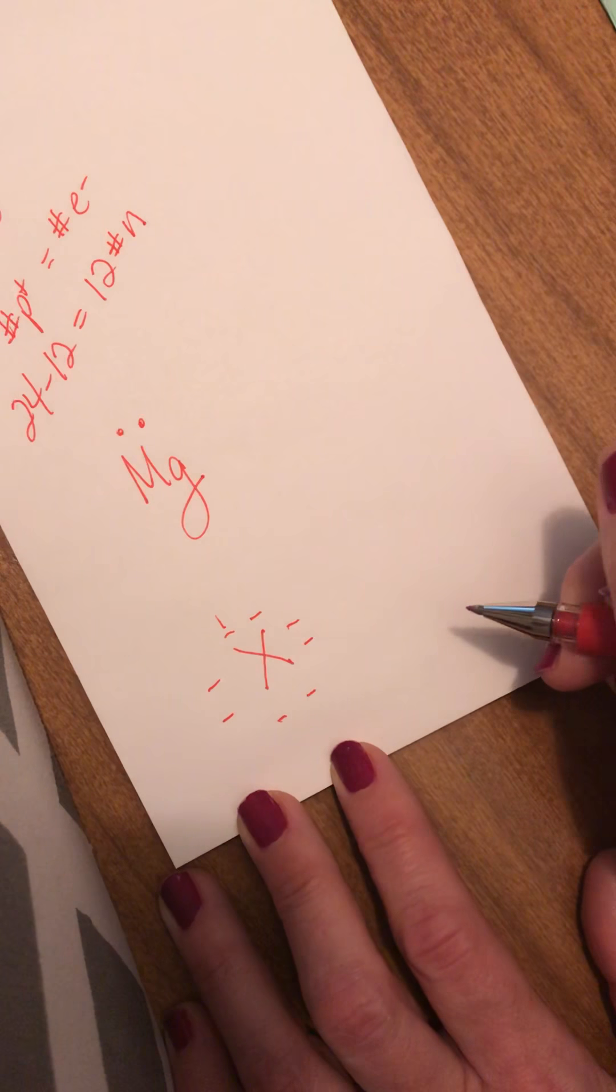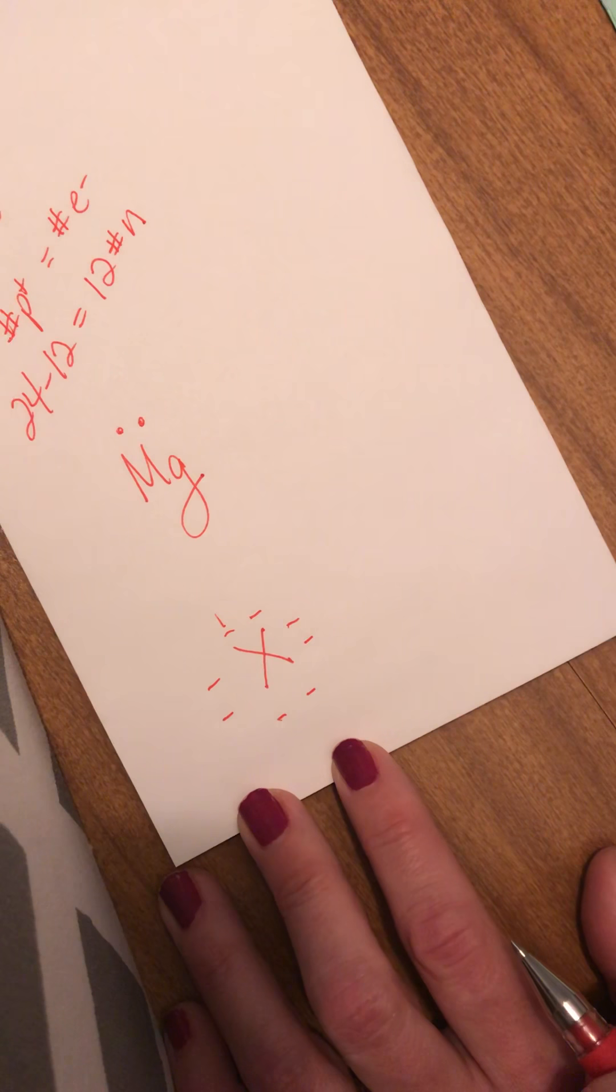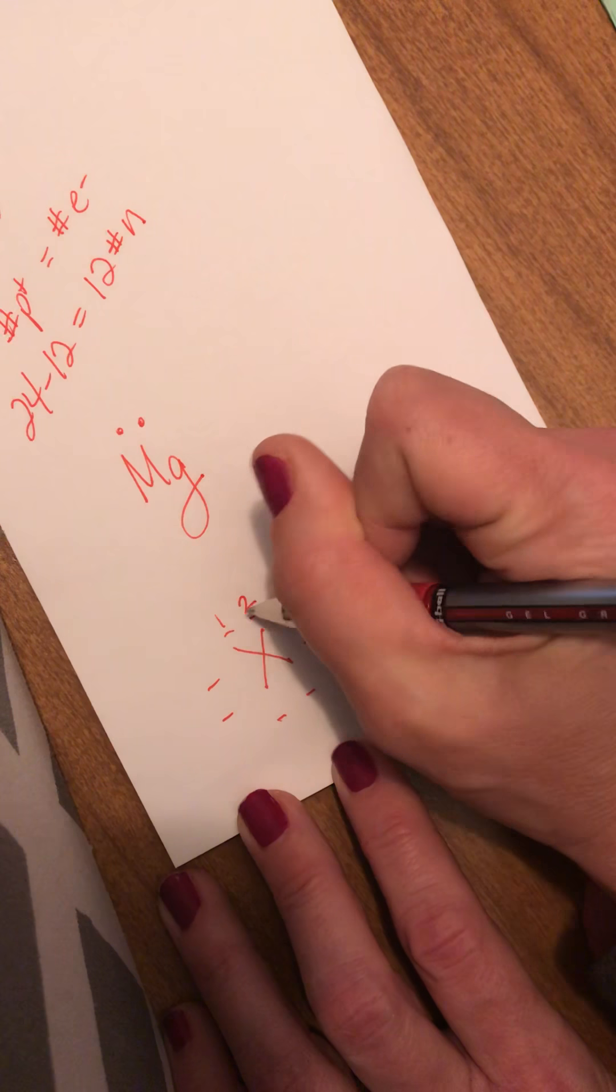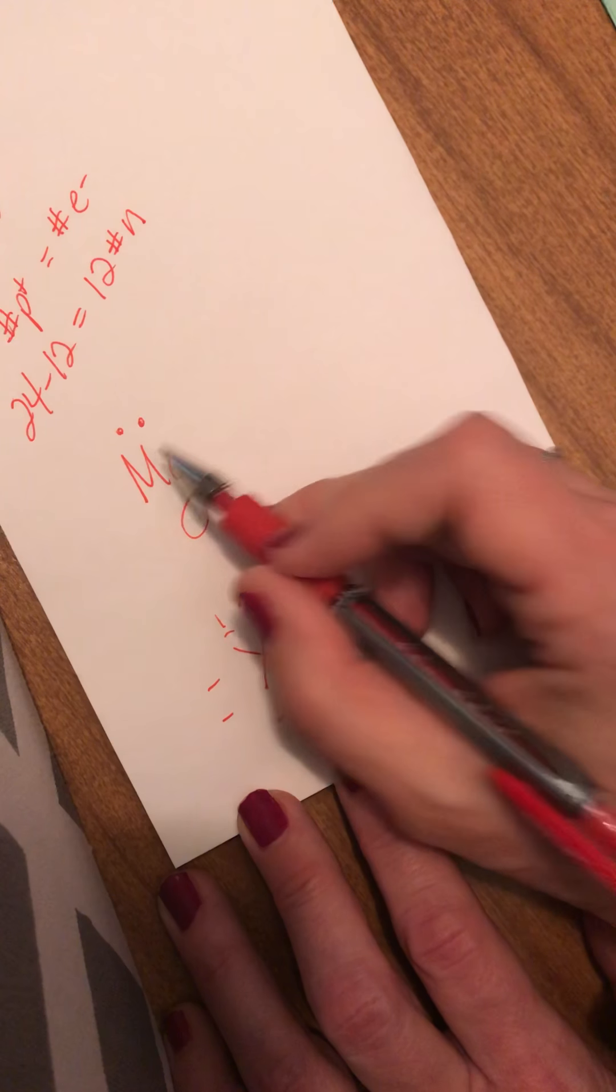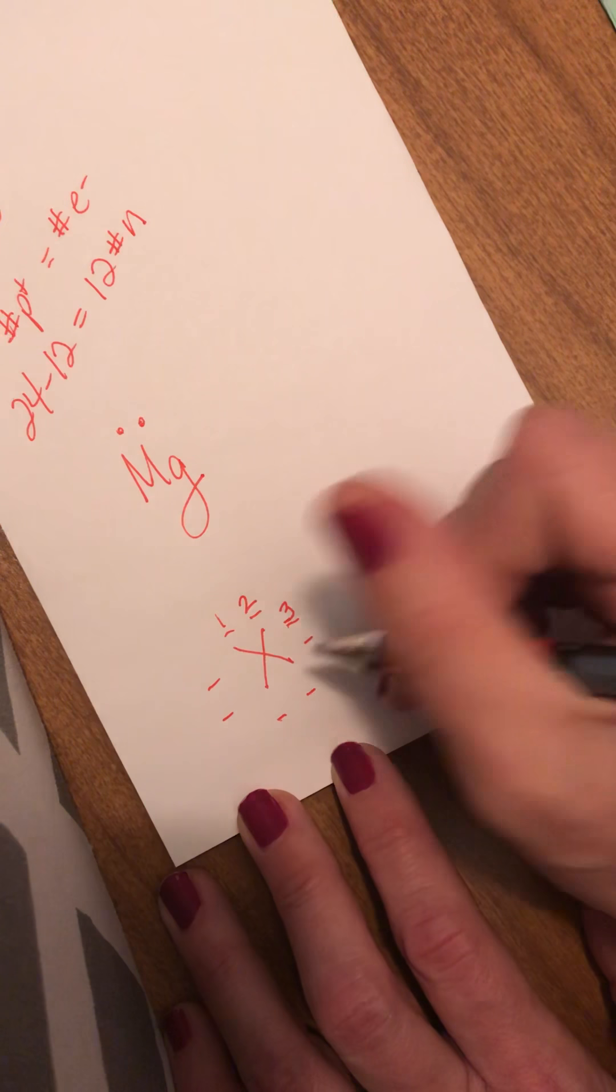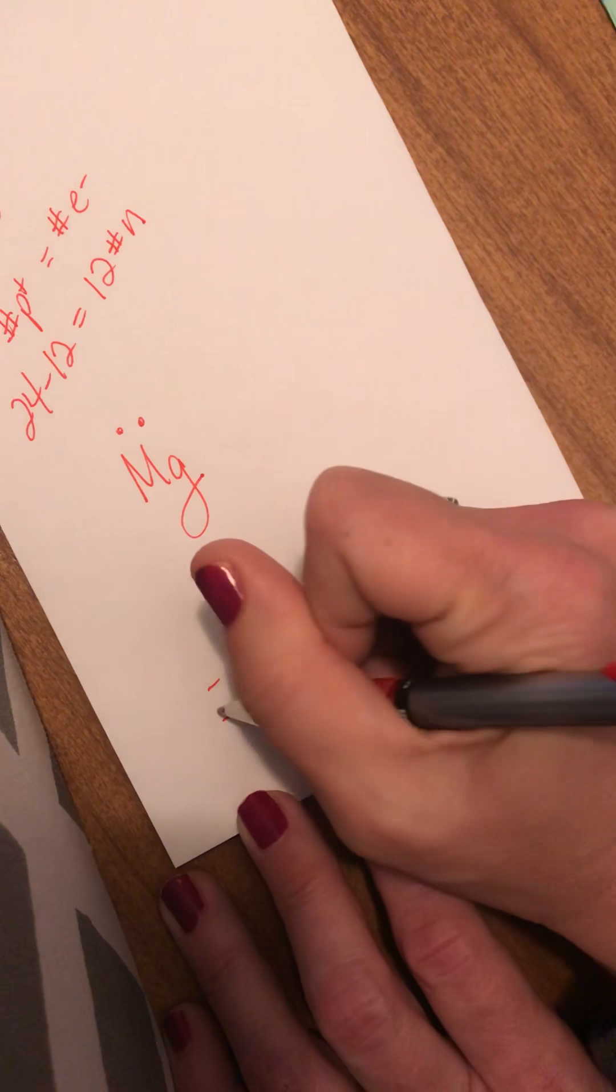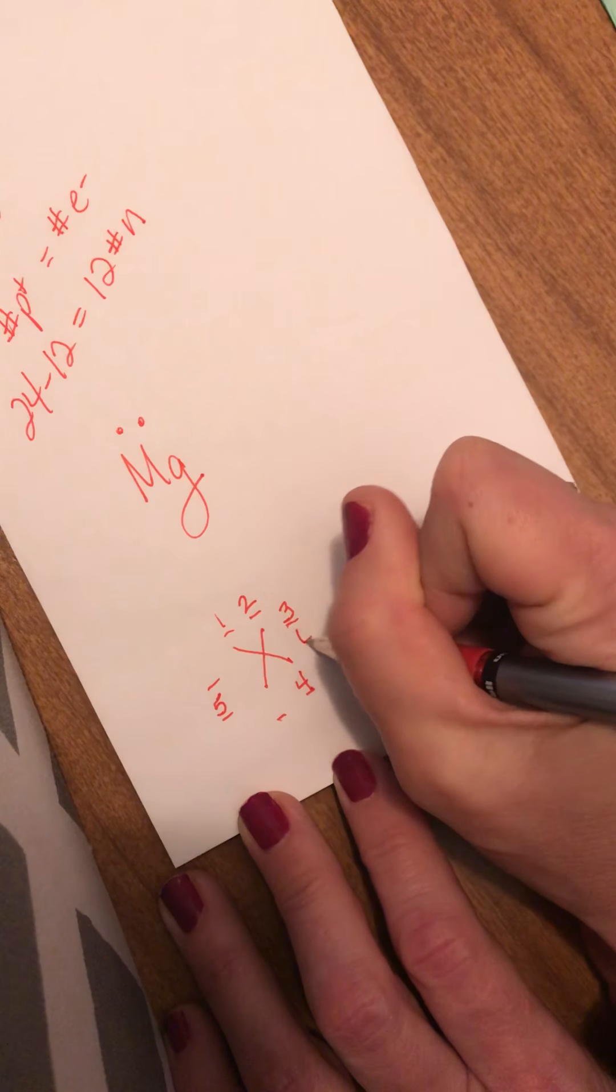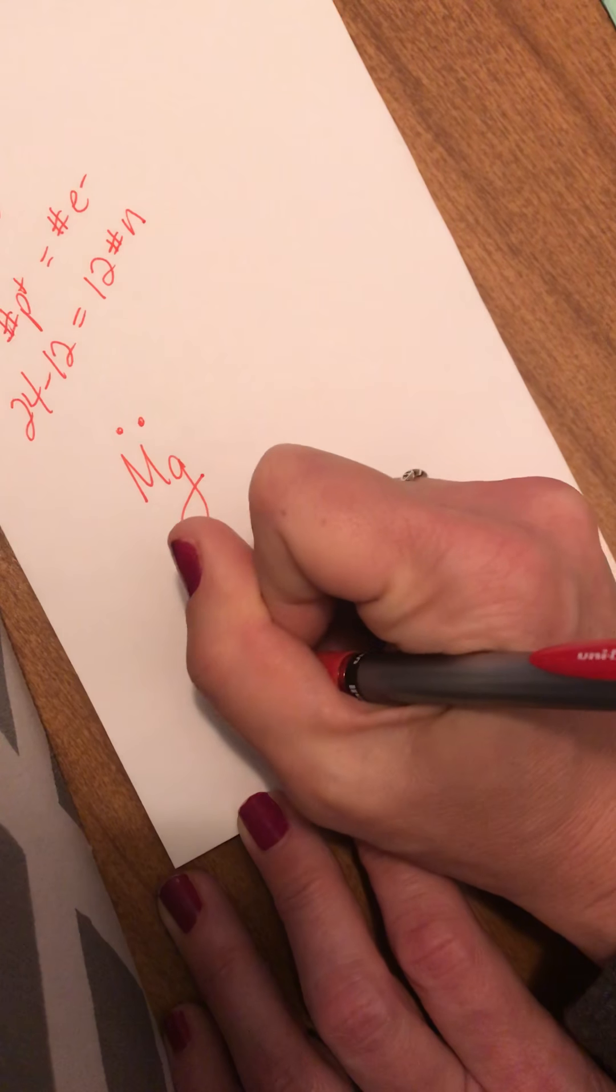The order in which we fill these spots, this is spot 1. So if there's only 1 valence, you would just put 1 dot in that location. If there are 2 valence, you fill in 2 dots, just as I did with magnesium. If there is a 3rd, you put it here. If there is a 4th, a 5th, 6th, 7th, 8th.